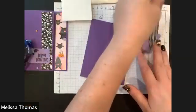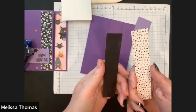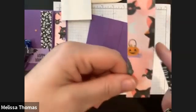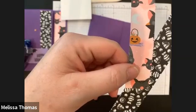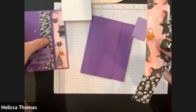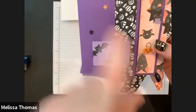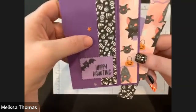And then we've got a couple strips of fun paper. So there's a black and a polka dot on the back. With the bats, if you have a pumpkin or a jack-o'-lantern on your piece, you want to make sure the jack-o'-lantern is pointed up. Because this guy's actually hanging upside down, and you can see it better on my sample. See how he's upside down? Well, he's a bat. So that makes sense, right? So we just want the jack-o'-lantern to be facing up. Some of your bats will be upside down and some right side up. But as long as the jack-o'-lantern's up, you're good to go.